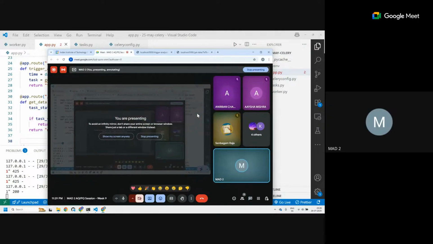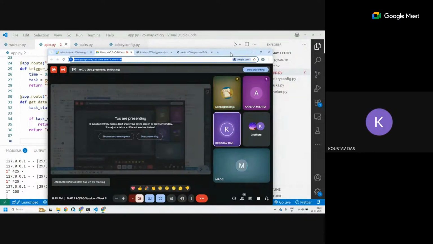Okay, I disconnected, so I lost all the messages also. If there is no doubt, we'll... Sir, I have a doubt for the MAD one project. Do I need to add the ER diagram in the project document or not? I have given all the details about my DB, but do I need to give the ER diagram also? How long is your document? Two full pages. If you don't have space to add your diagram, then a link is fine. That is okay. If it was not, then I would have asked you to add the image also. But that is okay. Not an issue.